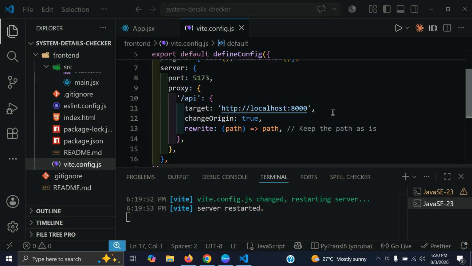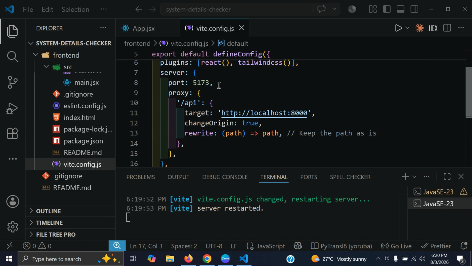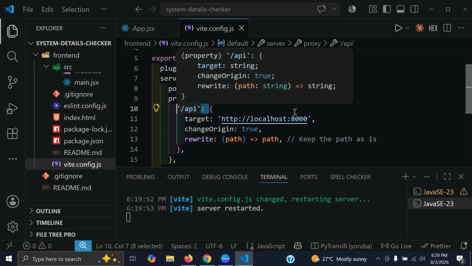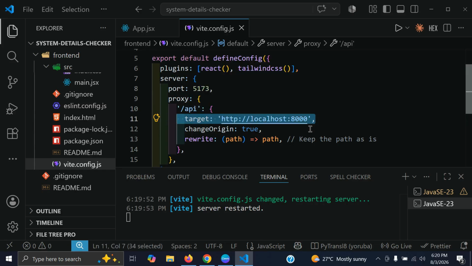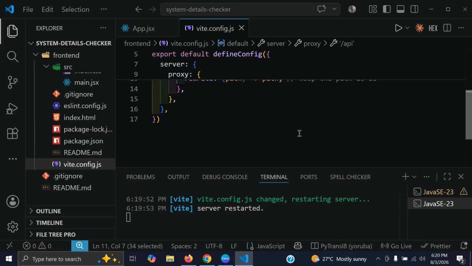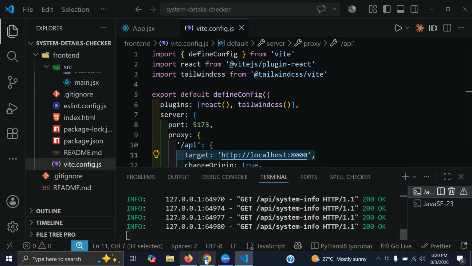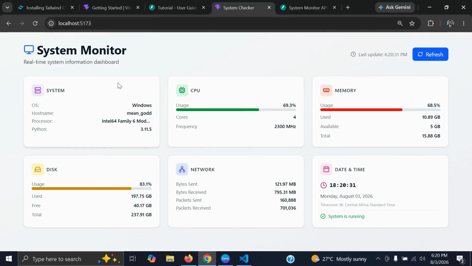So the problem was from my vite config .js. I forgot to set a couple of attributes for the server and a proxy saying this will come from a slash API and the target, and that's what actually happened. But then running this, my server is started here. My front end is up and saying 200. Okay, and if I go to my browser, you can see what I have in real time.